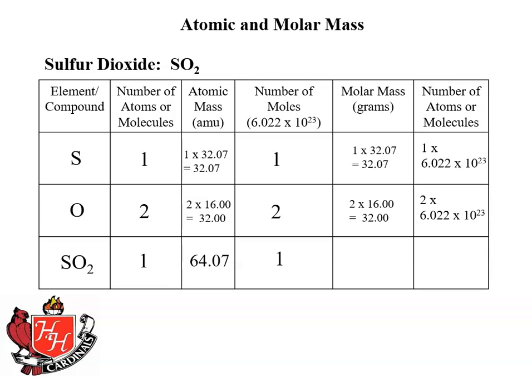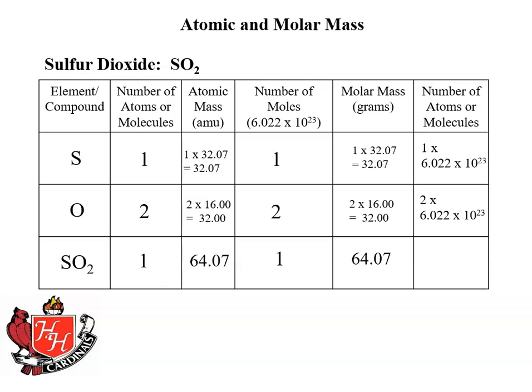It takes 32 atomic mass units for the 2 oxygens that you have there. And if you multiply that by a mole, you end up with the exact same number, 32, but now it's in grams, something that we can measure on our scales in the back of the room. So the total molar mass for SO2 is 64.07, identical to the number for the atomic mass, except for molar mass, it's in grams. So molar mass is the mass of a single mole, the mass of the moles in grams.